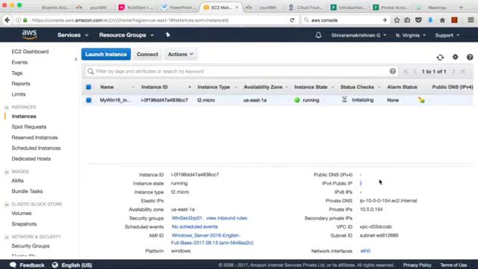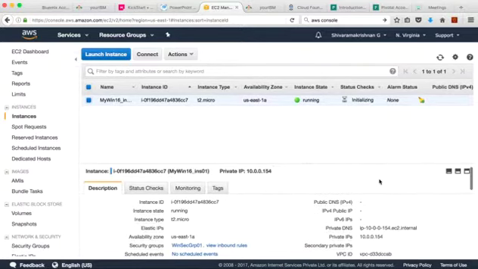When you launch something on your default VPC, you'll see that it gets a public IP and a private IP. But in a custom VPC, unless I choose to put a public IP on this machine, it doesn't get one, right? So that's the whole difference. Now let's talk about elastic IPs. What are elastic IPs? Generally they are public IPs, right?